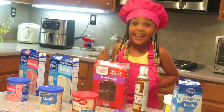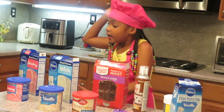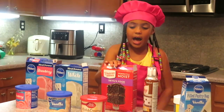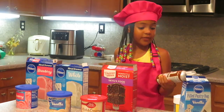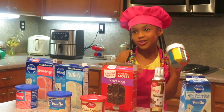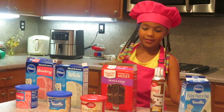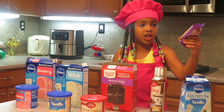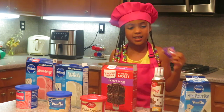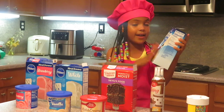Making a three-layer cake. So first things first, we have strawberry cake, we have white cake, we have chocolate, and we have chocolate frosting. We got some sprinkles up here. Just shake it, shake it, shake it. Ooh, yeah. And we have some little chocolate candies. We have some white frosting.